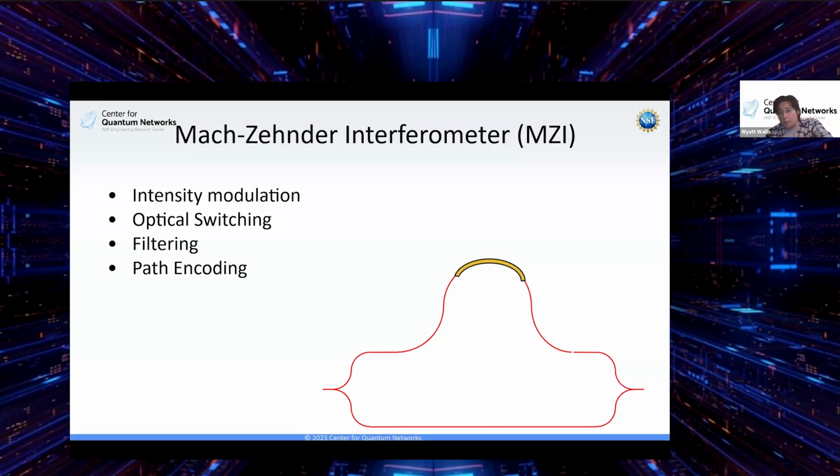If we look, I have this gold or yellow arch right here. That is some sort of phase shifter. So that's either your electrode if you're working with second order, or it's your ohmic heater if you're working with third order materials. And with that, you can change the intensity of the signal coming out, or if you're not trying to tweak it and you're just trying to kill it entirely, then you can make an optical switch. So you can turn this whole MZI on or off, essentially.